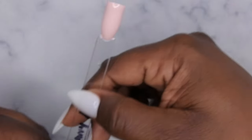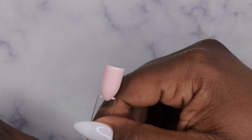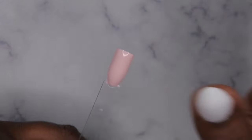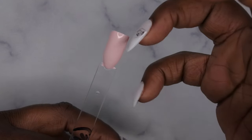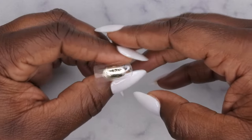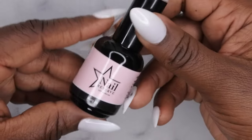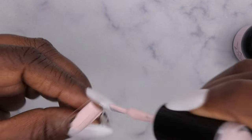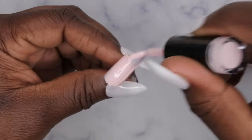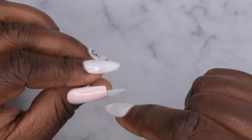I'm going to do some puffy heart nails using Marry Me. I saw this on C's Tutorials channel — she's been keeping me hip with all the new latest trends, and puffy nails was something I wanted to try. It kind of looks like a soft pillow. I have a square nail tip here, and I'm going to apply two coats of Marry Me as the base color before moving on to the heart design.